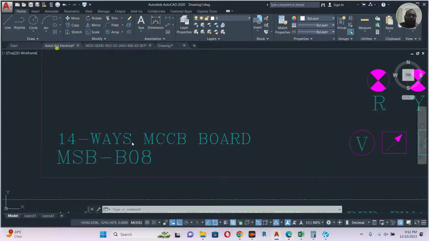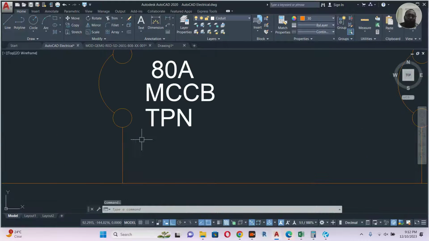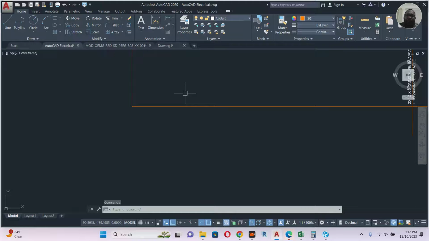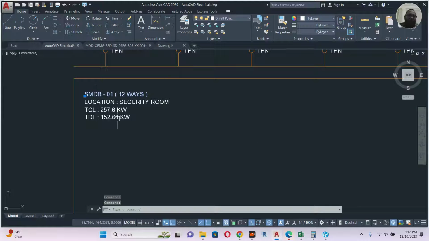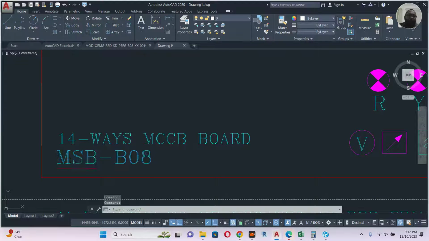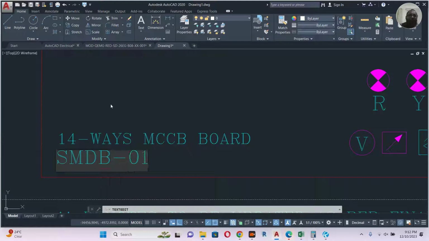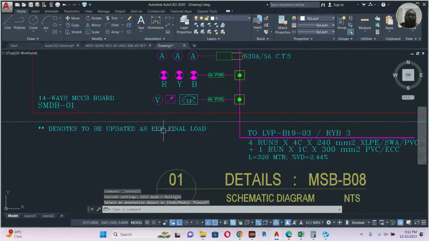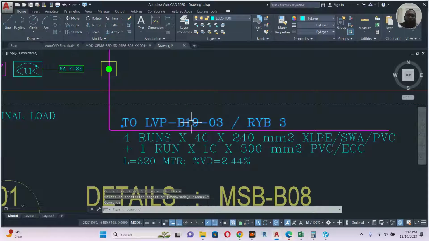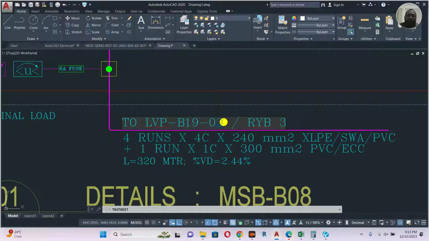Then the MSPB 08 will be, what name do we put? SMDB-01. So let's go SMDB-01. And this one we don't know yet, so let's keep it empty, because we are still calculating.